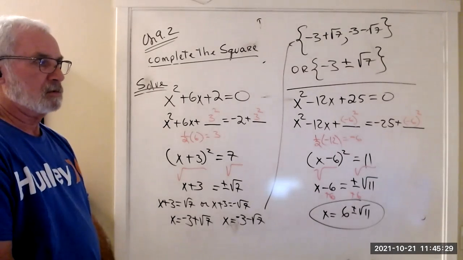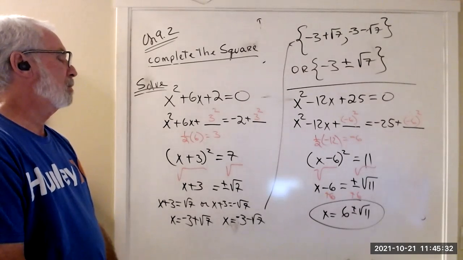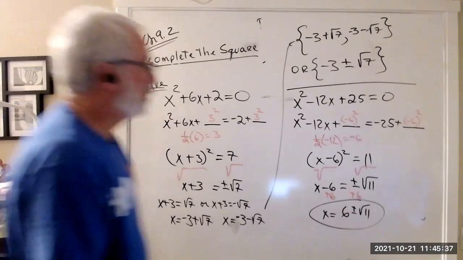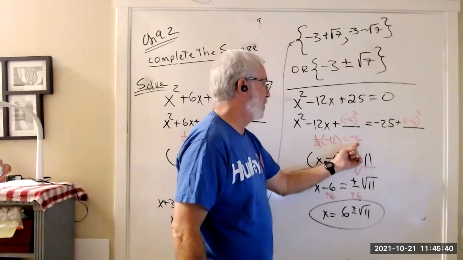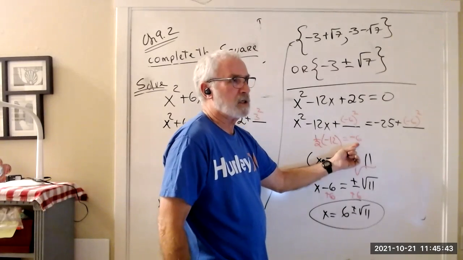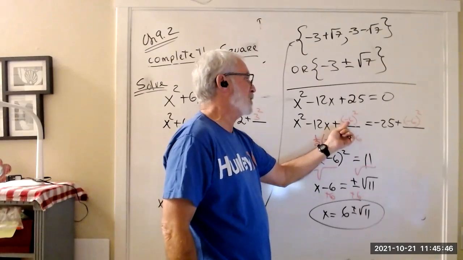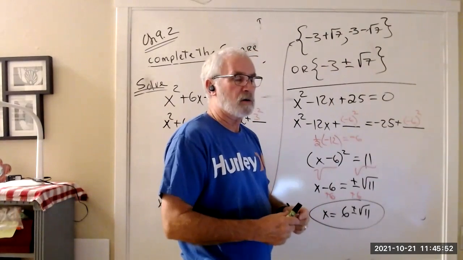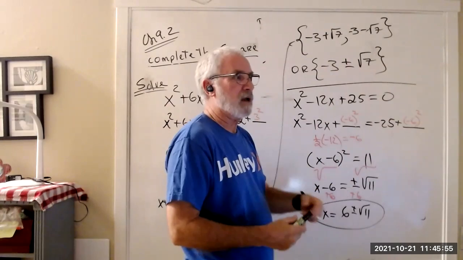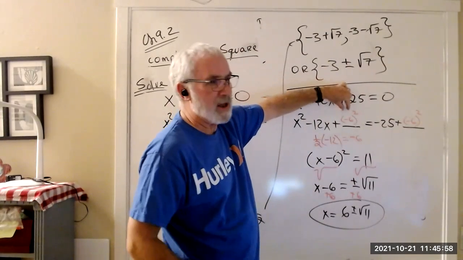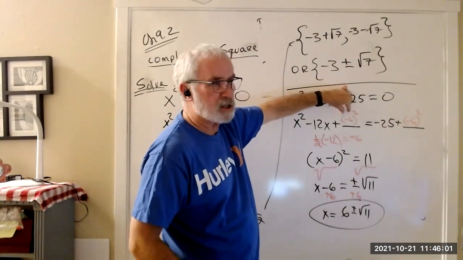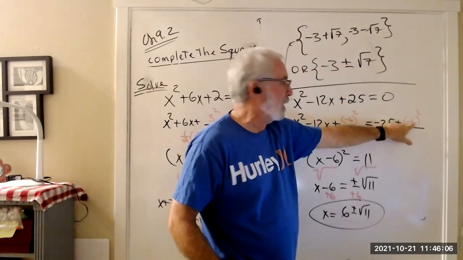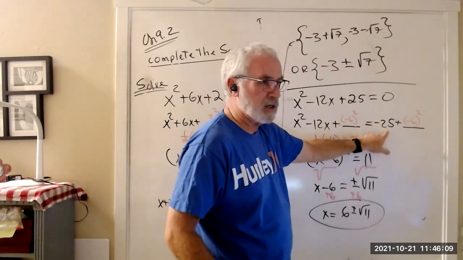What happens if you actually square the magic number? When you factor, would it still be the same answer? What do you mean? Like actually square the negative 6. That doesn't matter. I'm just lazy. If you wanted to write 36 here and 36 here, that's cool. That doesn't matter on this side, but you have to square it. It does matter on this side. Eventually I have to square it and get 36 and add it with a negative 25.